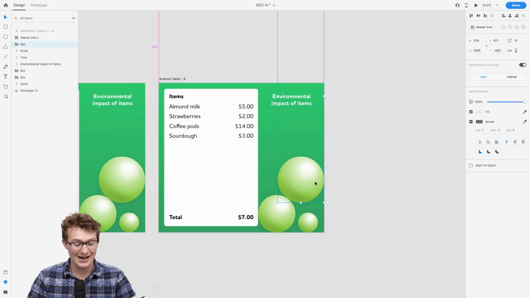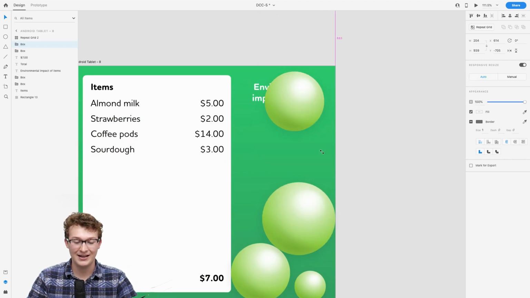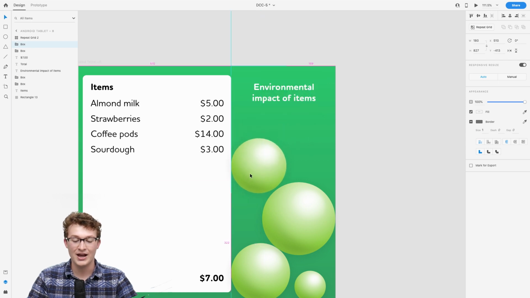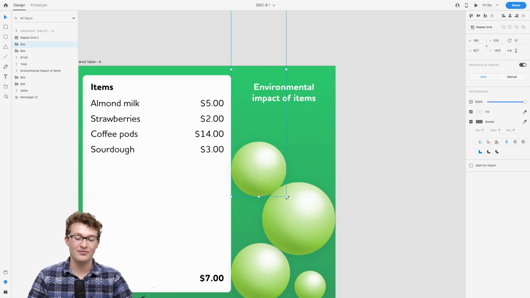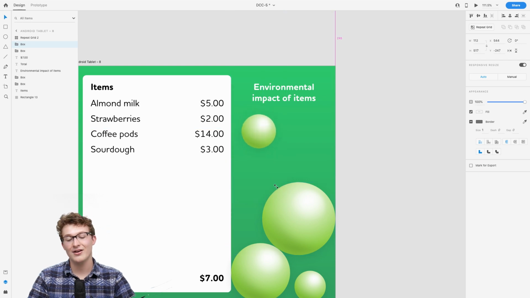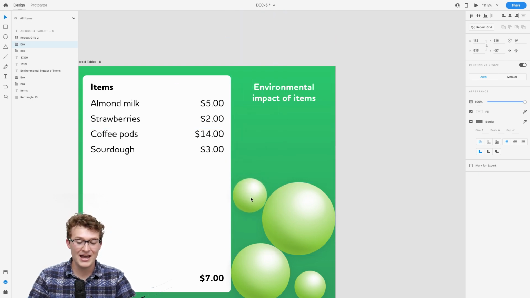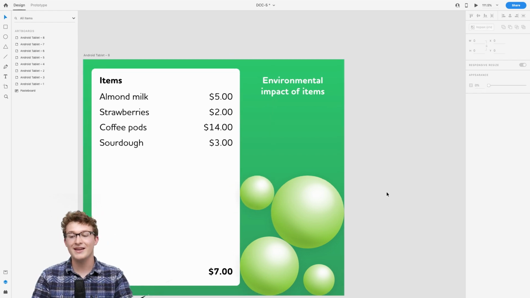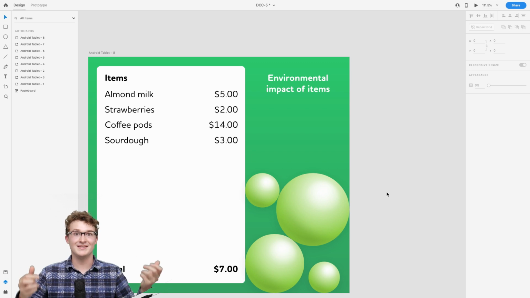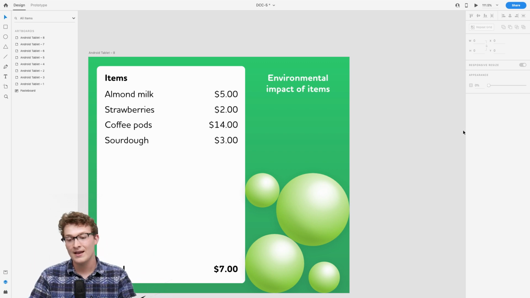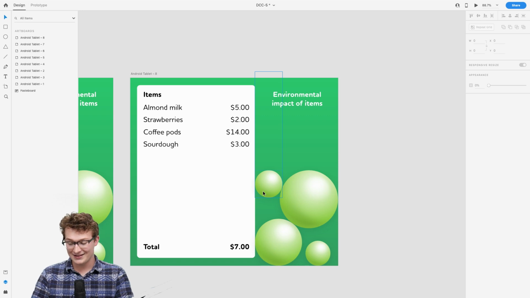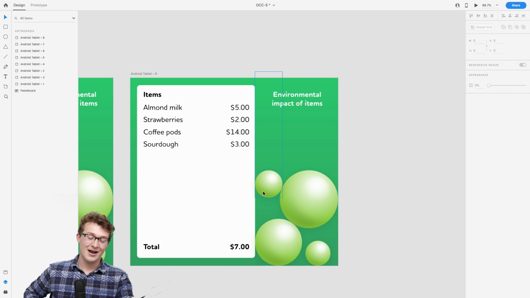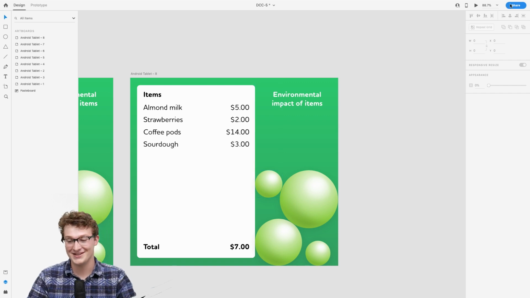So sourdough, boom. I was trying to look up online what's the environmental impact of sourdough or just bread, and I think they said if it has a certain type of oil, it's not good. Okay, here's the thing. I think nothing's going to have a zero environmental impact, right? Everything's going to have an environmental impact, but it's about making decisions that are better than something else. So buying the big yogurt tub instead of the individually packed yogurt tub, right? And so we can add that one in there. I'm realizing that I don't have enough time to get to adding the last sphere. But you can do that for yourself when you're designing this.